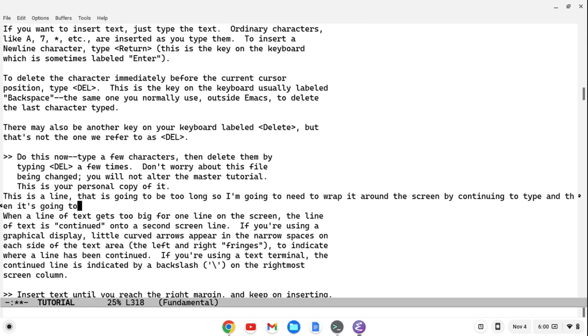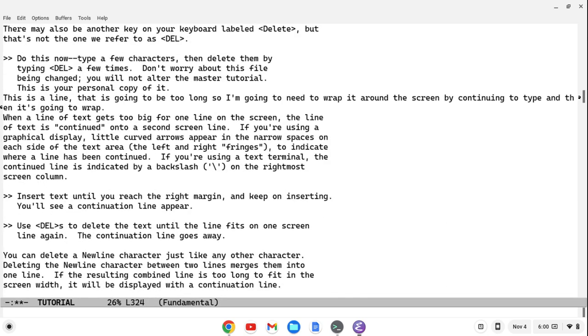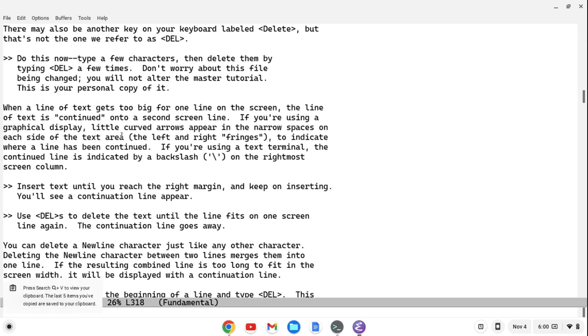It's going to wrap. So yeah, if we're using the graphical display, you see this little arrow here. And if it's terminal, you see a slash. But again, we're going to use the graphical display. Okay, so we can use delete to get rid of it, or let's do Control-A to get to the start of the line, Control-K to delete all of it.